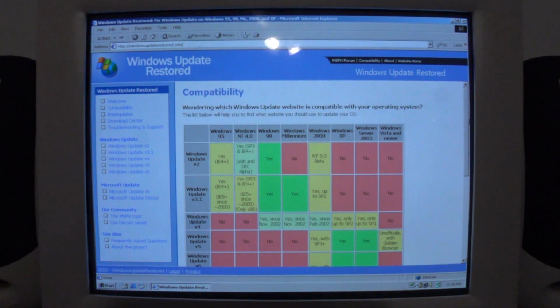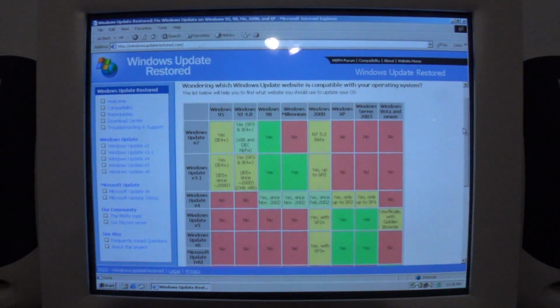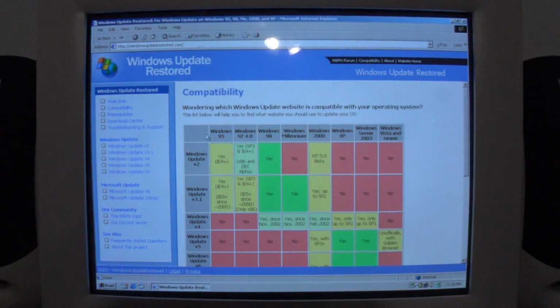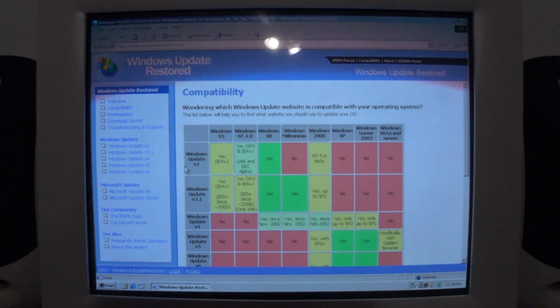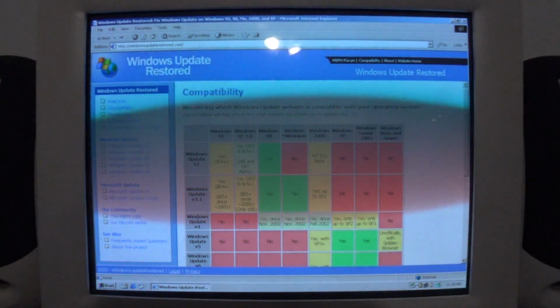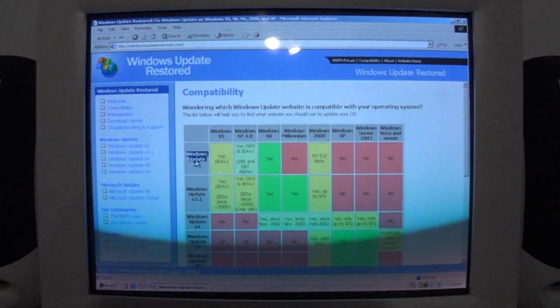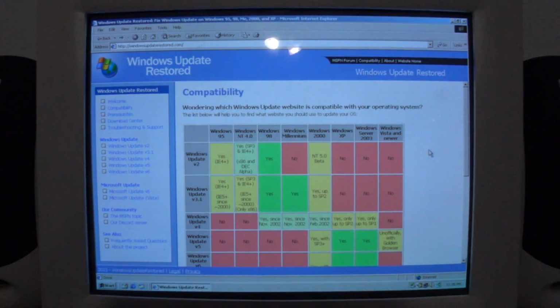Compatibility list, yada yada yada. Same old. But they did add this Windows Update v2. I believe this is probably one of the first versions of Windows Update to be available. I mean, we all know for sure Update 3.1 was the first, but then this one was kind of added in here, so I'm pretty sure Update v2 was probably the first version.